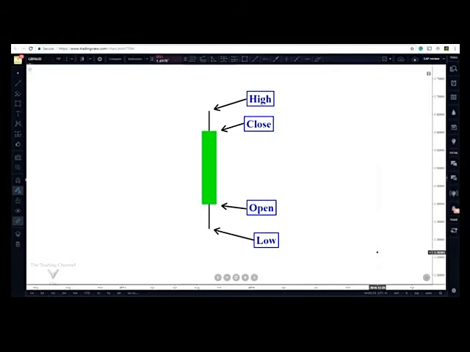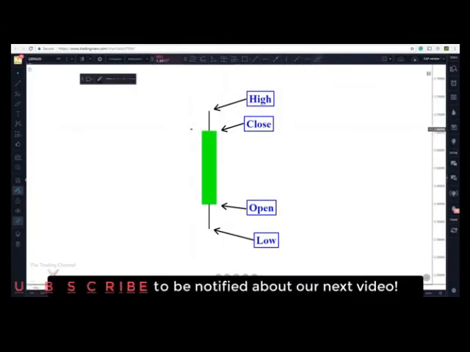So let's go ahead and talk about the candlestick that you see on your screen. Each candlestick is going to have 4 main points. Your main points are going to be the open of the candle, the close of the candle, the high of the candle, and the low of the candle. The open and close will be determined by the top and the bottom of the actual body of the candlestick. The body of the candlestick is this green area you see here, and green represents a bullish candle or a candle that closed above where it opened.